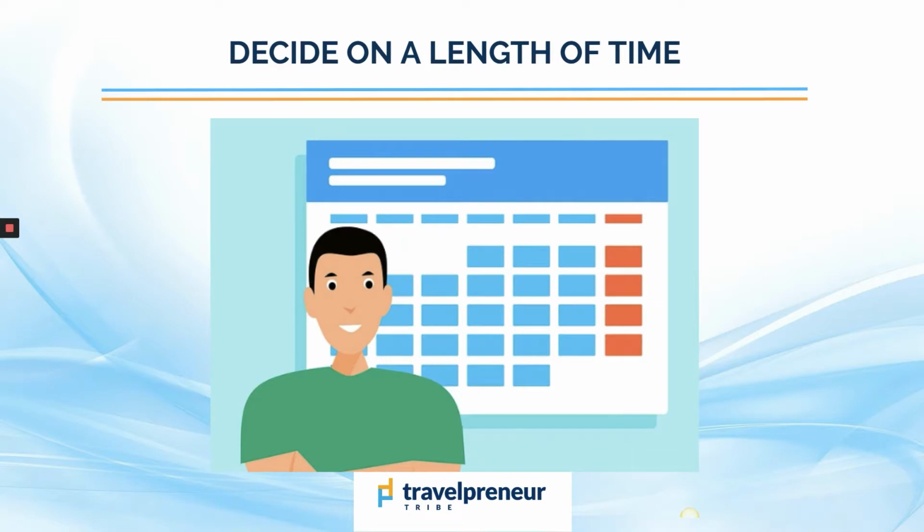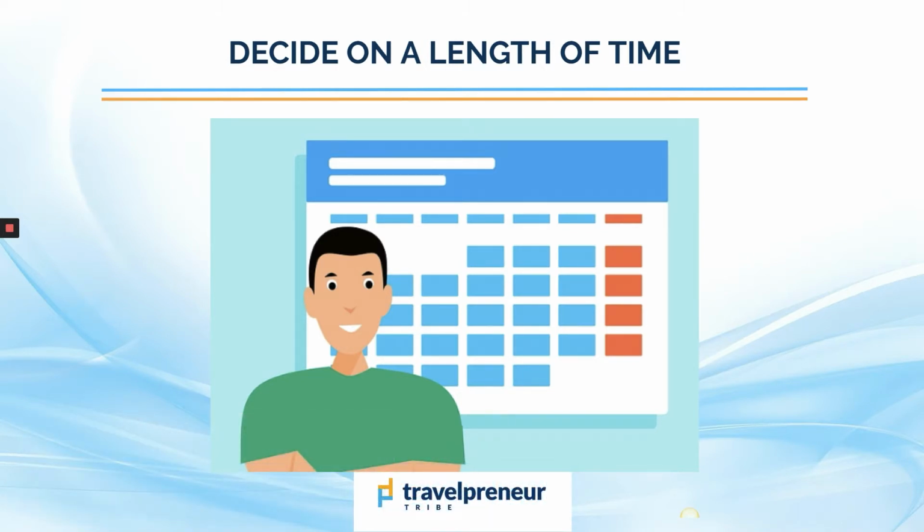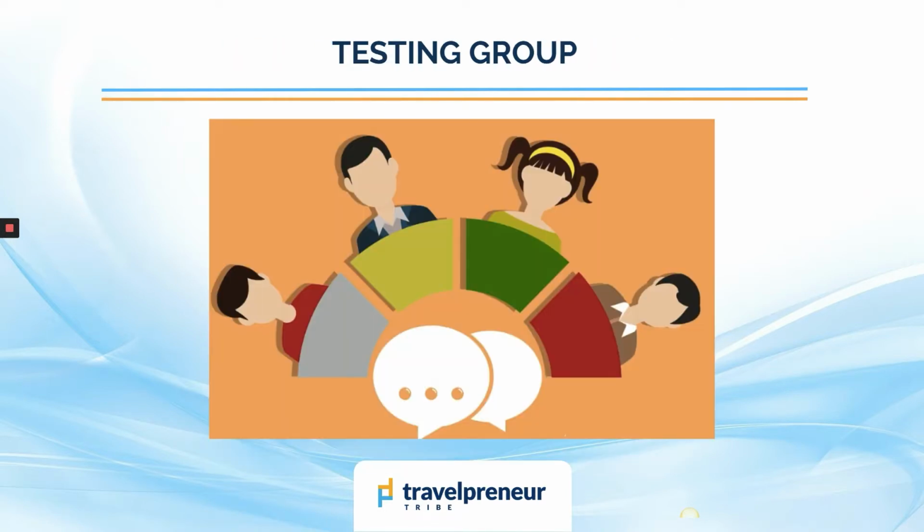Once we have determined your objectives for the pilot, you will need to decide on the length of time it will need to run. Try considering how long you would need to put your offer and service through a test. You might need to run a program for 14 days, 30, or maybe longer.